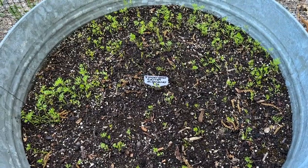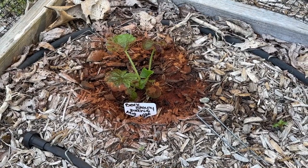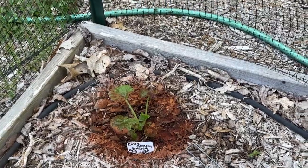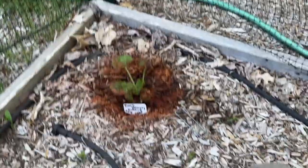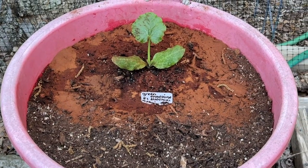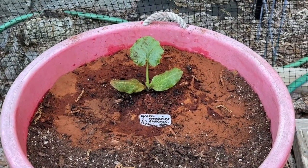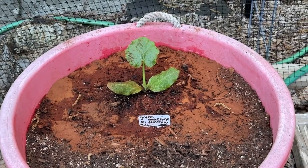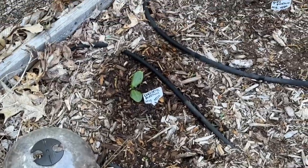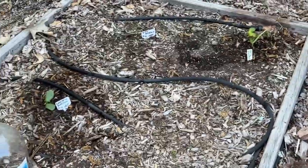These are our Imperator carrots and Black Beauty zucchini. There's cinnamon all around it because of the ants — it's a quick deterrent. Once I put that on there the ants seem to leave it alone; I don't know if it really works but it seems to, so that's what I do. The Green Machine zucchini seeds I sowed directly in the garden were all eaten by ants. I had two more seeds left of this F1 zucchini, so I started them in the greenhouse along with a golden zucchini and cocozelle zucchini.